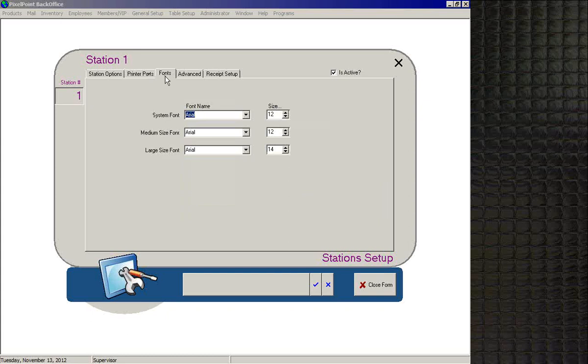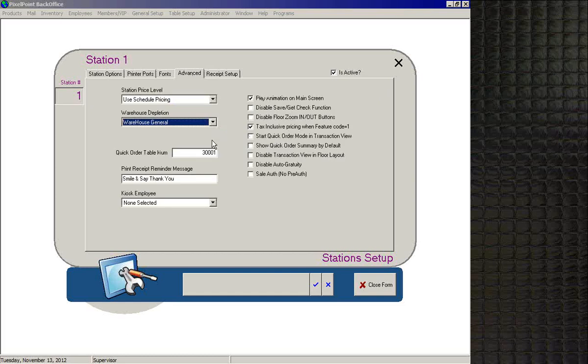The next one over is fonts. Within here, this is all fonts within the PixelPoint system that pertains to this given station. So this is for things, for example, like how the text looks on the manual login screen, or all of the function buttons that show up along the blue bar down at the bottom where you've got things like quantity and logout and your settings and all that kind of stuff. That is what all this text pertains to within here. There's a variety of them all through this. And if for any reason you need to change how the text appears, then you can change them within here. And again, this is on a per station basis. 99.9% of the time you'll never need to change it, but you can do that within here.